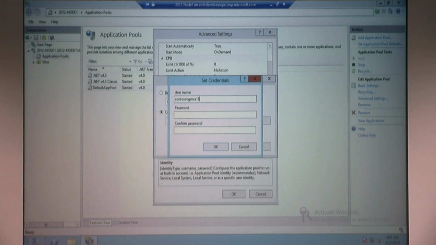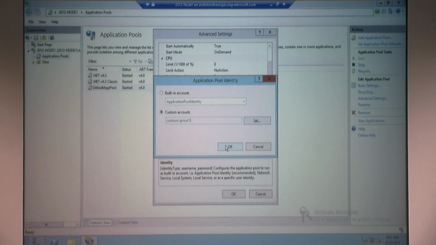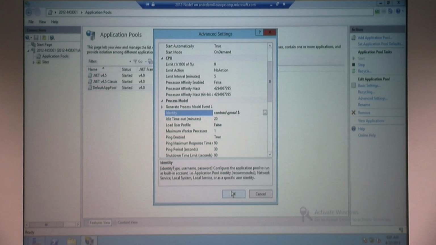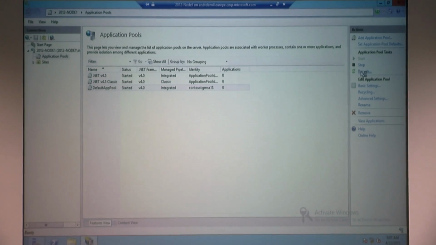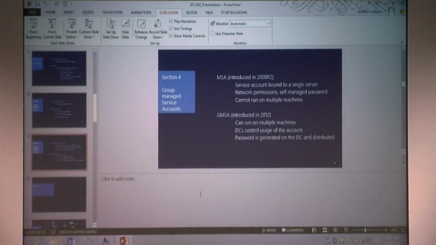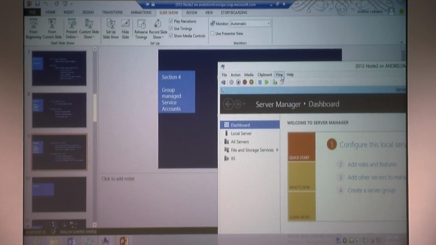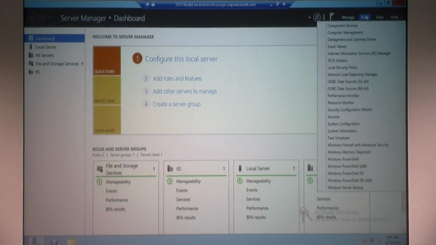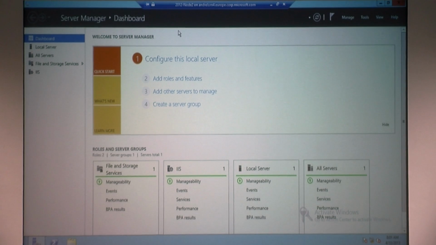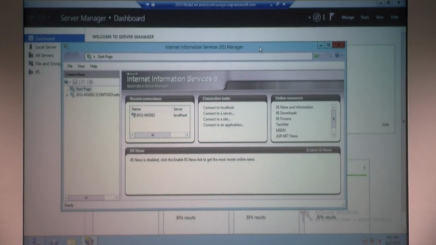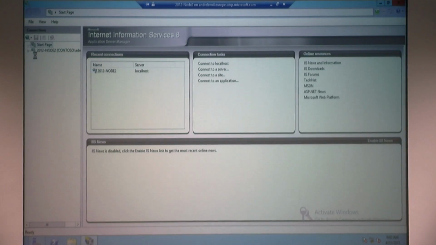GMSA$1, because that's a special account. And it says, all right, whatever. It lets me do that. I'm just going to recycle the operation on node 2. Put the dollar in, node 2.